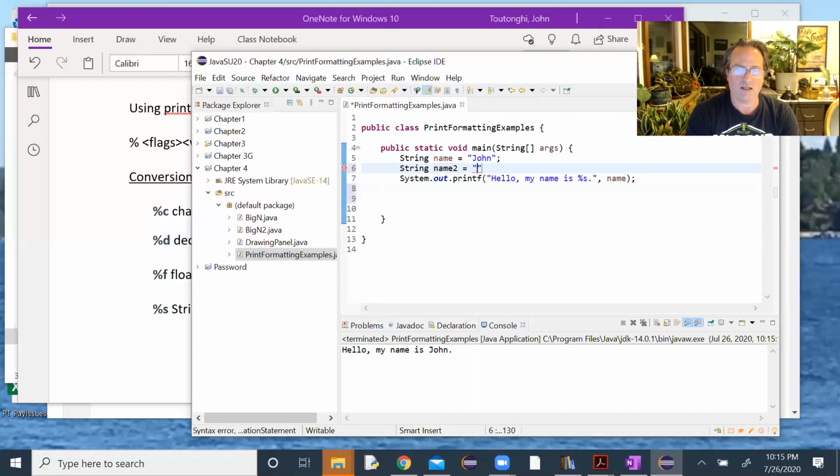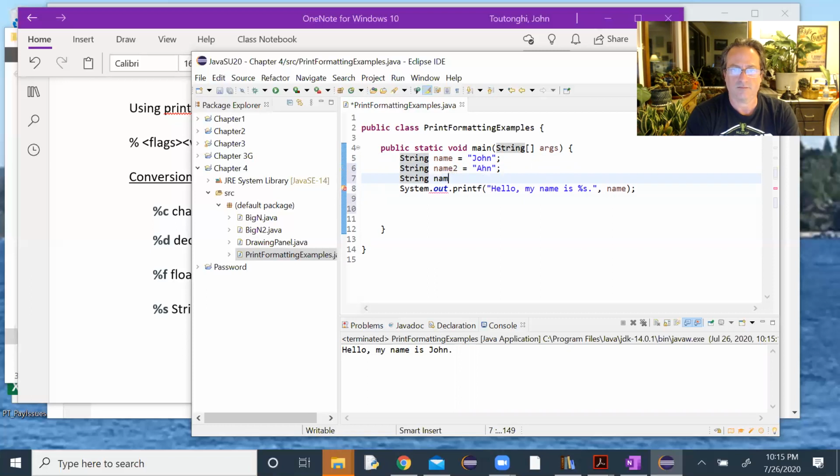let's make name 3, something that starts with B. And let's change this one to something that starts with C, Cade, ABC.